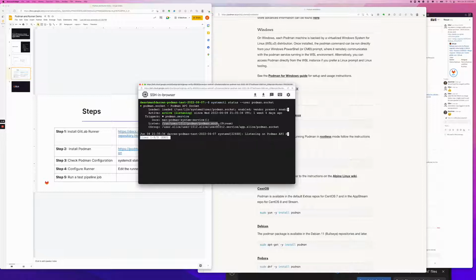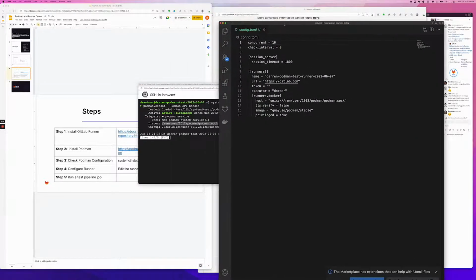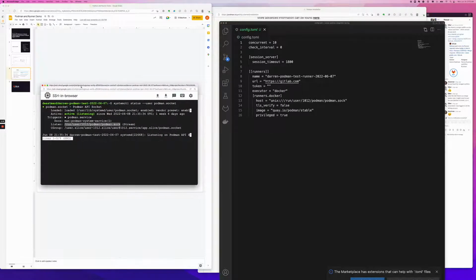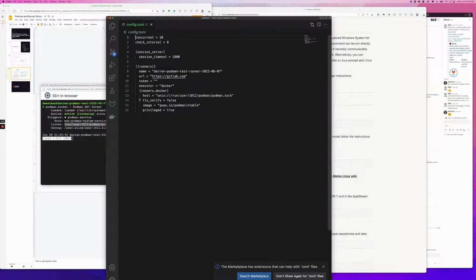The GitLab Runner config.toml file is local, because I've installed GitLab Runner on this machine. To make things easy for the demo, I'm just going to pull up a version of that same config.toml file in an IDE, so it's a little bit easier to see. Once you install GitLab Runner, the config.toml file will be in the installation path for your GitLab Runner binary. Instead of me opening up Vim here, I have just copied my config.toml file into this IDE.